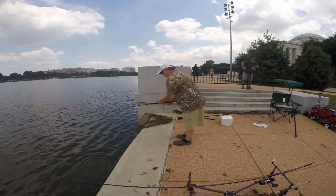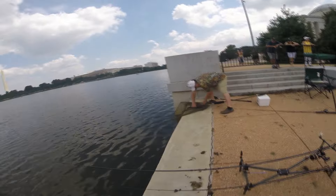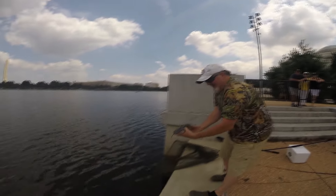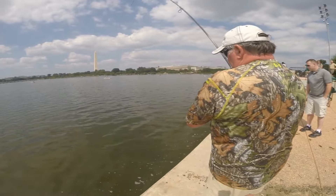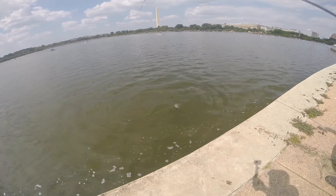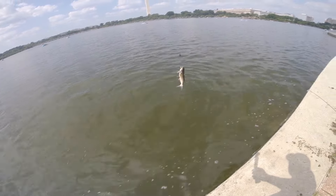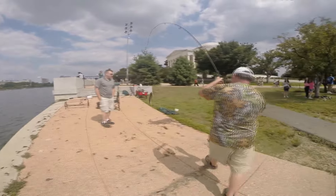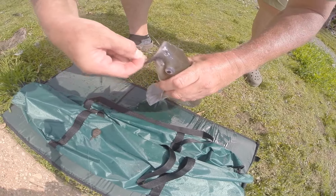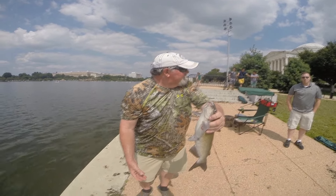Oh, we got the paddle boats out here. Oh — channel cat! Pose with Moby Dick there, Lee. Hold it really close to the camera. Cats and carp — we love catfish! He was putting a bend in that rod, he was a go-getter. That thing looked like it was fighting pretty good. Look at that back lead doing the job. He just barely hooked — fell out. Nice little channel cat. Yeah, he's a beauty. Good eating stuff.